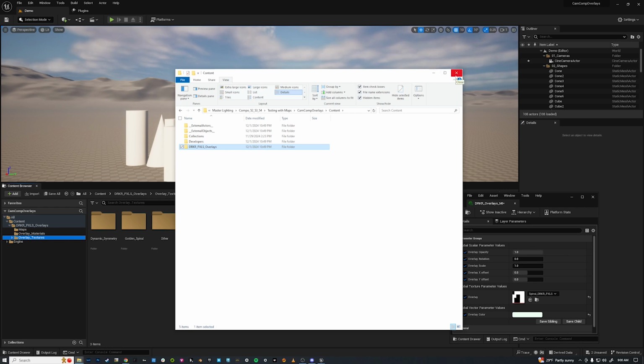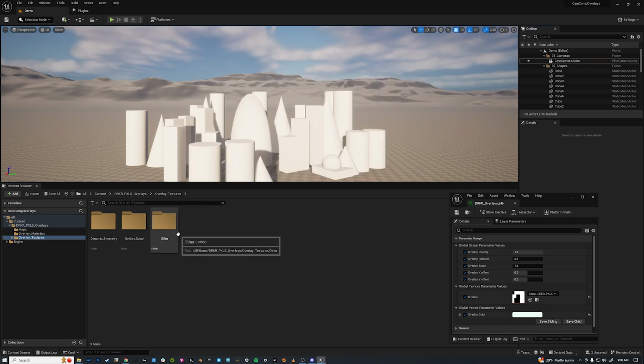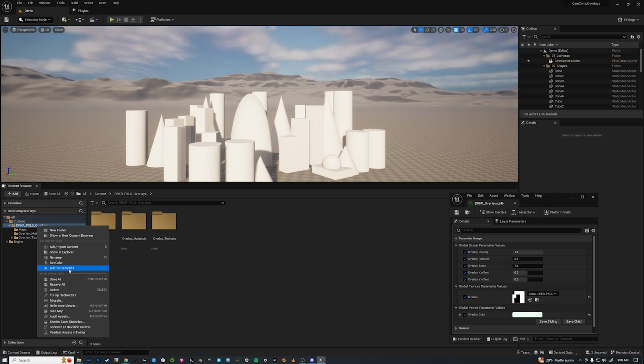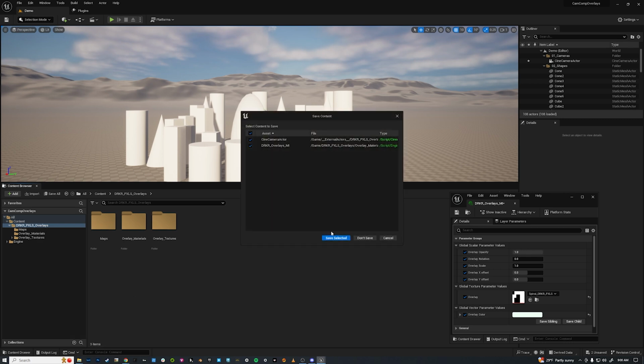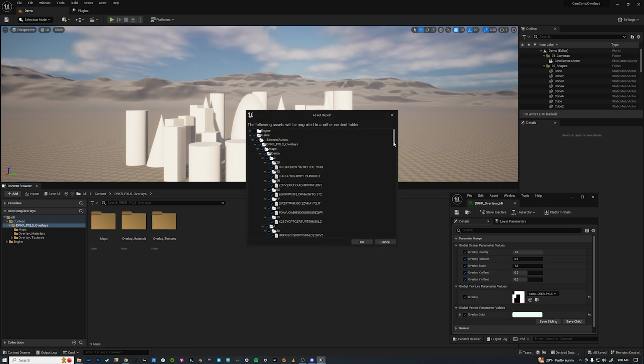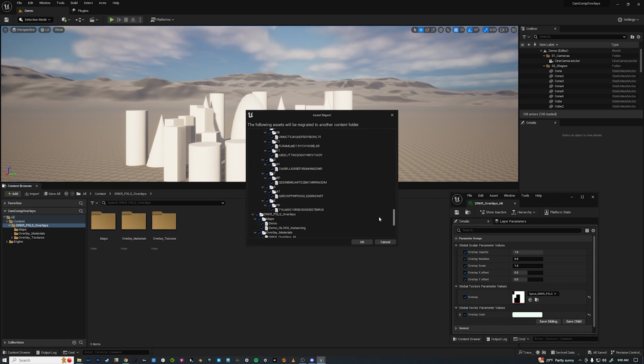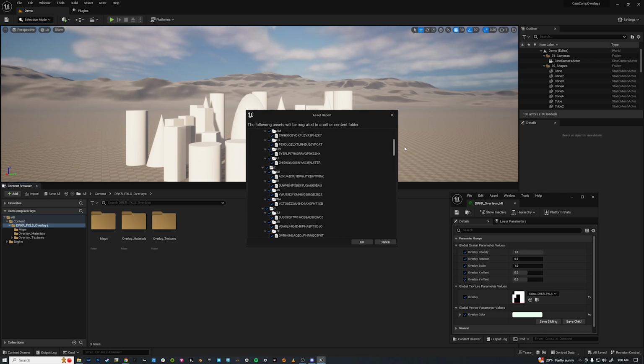And the proper way to do this is not using Windows Explorer and doing a copy and paste of the assets that you want to have made available in your project. Again, it can work, but sometimes it doesn't work. So what's recommended is to actually migrate the folder. What you would do here instead is come to this Darker Pixels overlay folder, right mouse click on it, go to Migrate, and hit Save Selected. Then I'm going to migrate all of these assets, right? So it's going to automatically select everything under that Darker Pixels overlays folder. I'm going to hit OK.